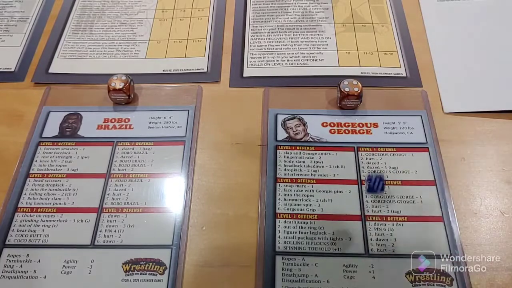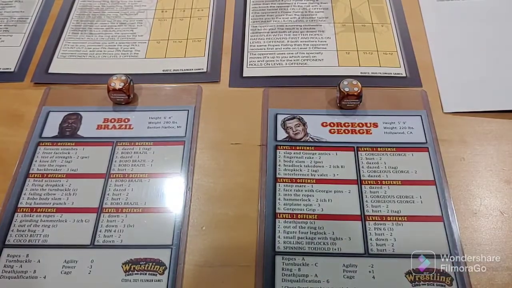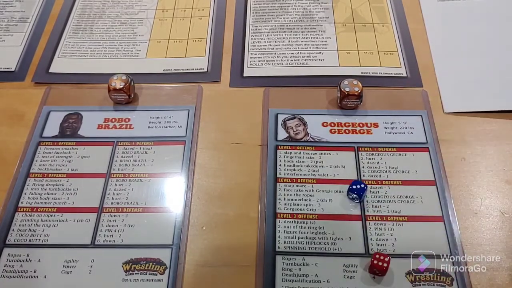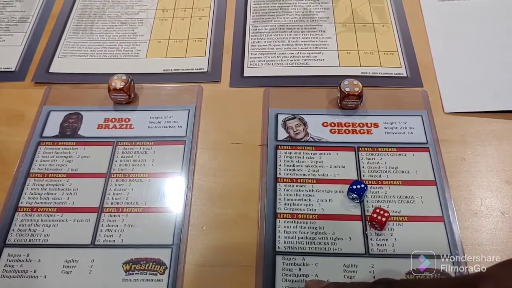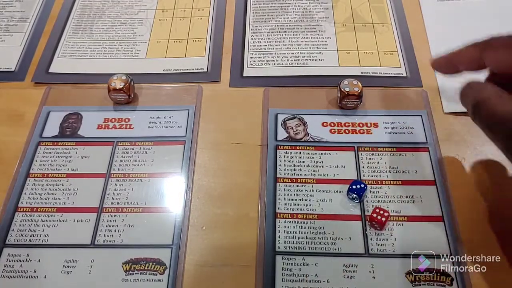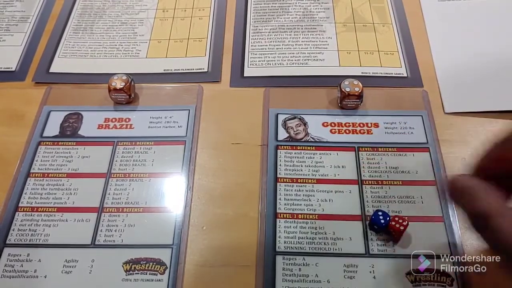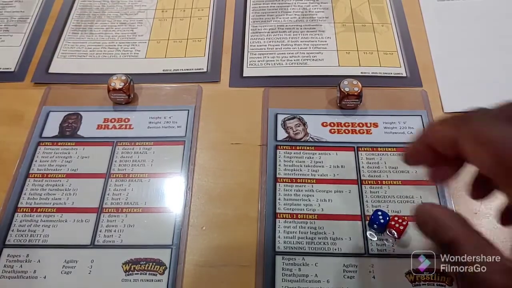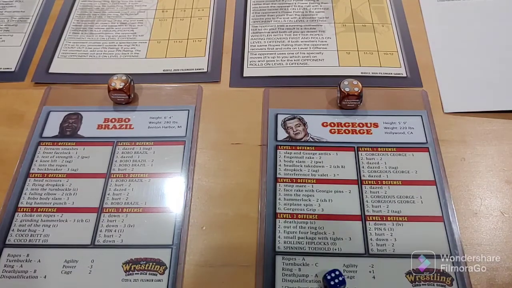Now Bobo Brazil. He's going to throw Gorgeous George out of the ring. He's frustrated. Talking to the referee about those counts. And Gorgeous George out of the ring. In order to meet the referee's count, Gorgeous George is trying to get back into the ring. He is hurt. He just met the count, and Bobo Brazil is still on the offense.